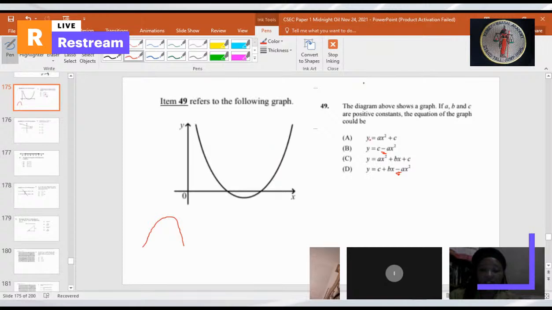If this curve had been ax squared plus c, it would be more oriented closer to the origin, closer to the ax squared, and it would be shifted up the number of places that c represents. So if c is 3, it would be shifted up along the y-axis, right? This middle term here takes it away from the origin. Still oriented that way, positive, but away from the origin. So it will be C.